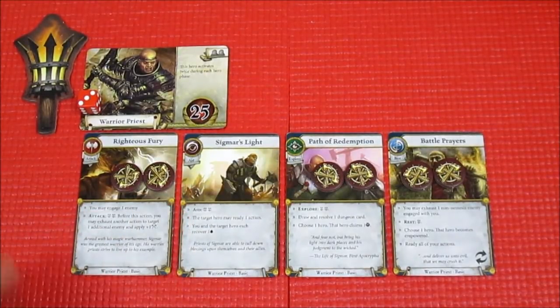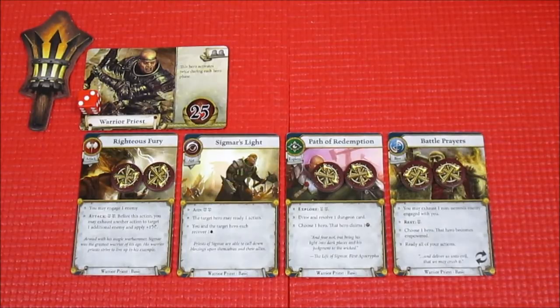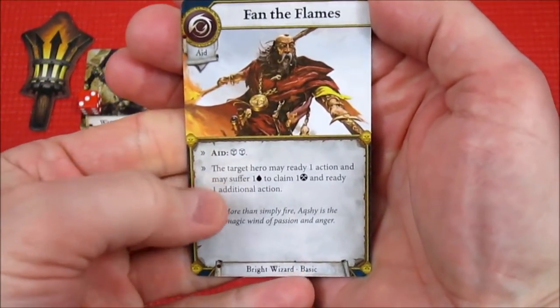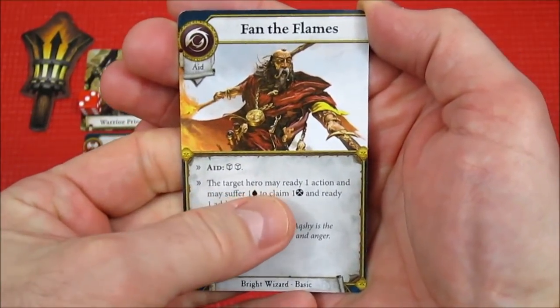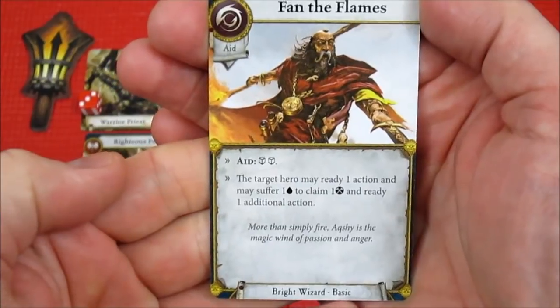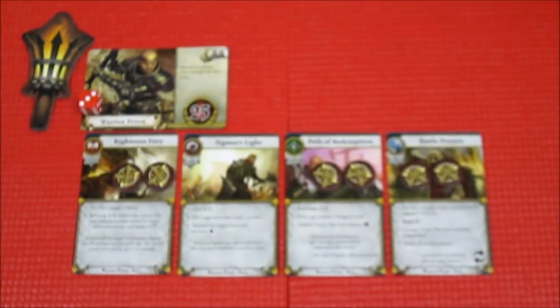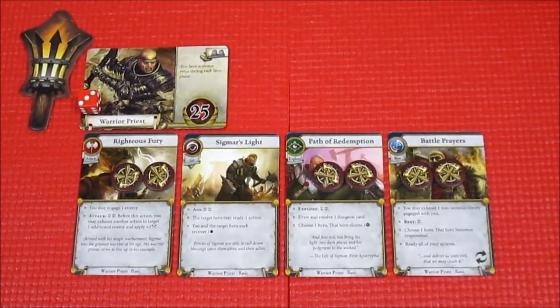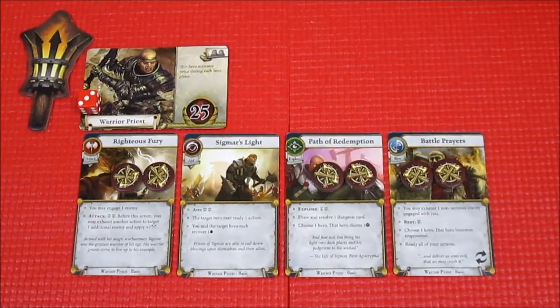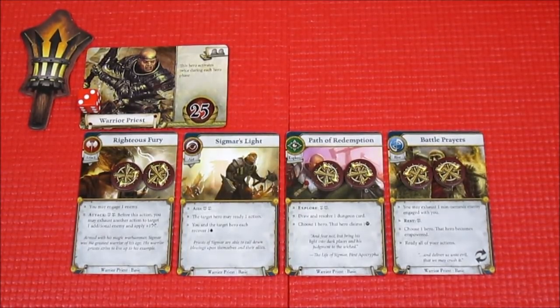This is good stuff. All right, and continuing on with Fan the Flames, I'll just show you it here, of course. We've done the aid action, and the target hero may ready an action. Well, he doesn't need to, so this part is just not going to take effect. All right, and so that card is going to be exhausted. And we're going to zoom out, and then we are going to be getting into the enemy phase.